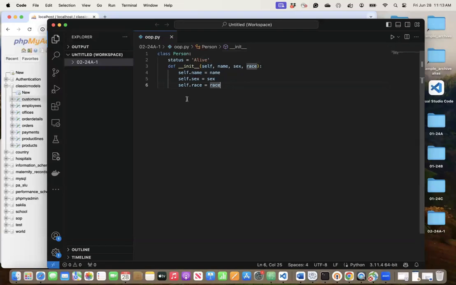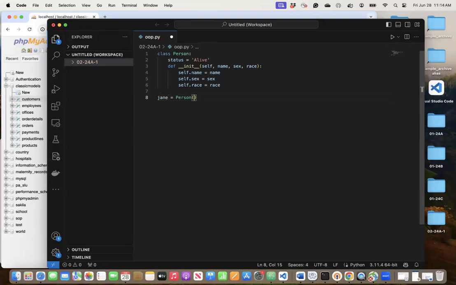When we instantiate the class, that means we are creating objects of the class. It will have different values for the properties. So let's say we want to store information about 4 different people, for instance. So the name of this variable we're going to create is going to be Jane. And Jane is going to use the person class as a blueprint. And in the parentheses, we'll specify the name, the sex, and the race.